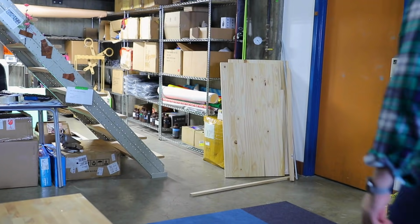But I'm not gonna only be using woodworking tools. I did 3D print a few different brackets that we're gonna use within the design. So kind of mixing traditional woodworking with some 3D printed designs that I came up with to make a brand new table, desk, bed thing of the future. So let's get started.